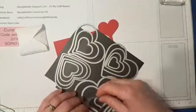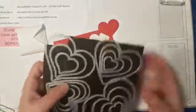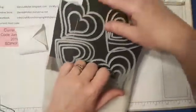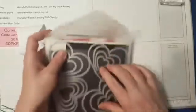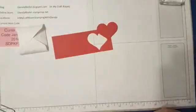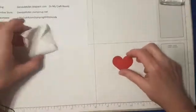So I lost an itty bitty teeny weeny die from the sliding door framelits the other day, and hubby and I searched for half an hour in my craft room till I found it attached to the back of a piece of real red cardstock. Yep, that's what happens all the time.